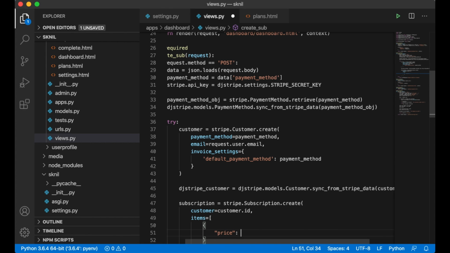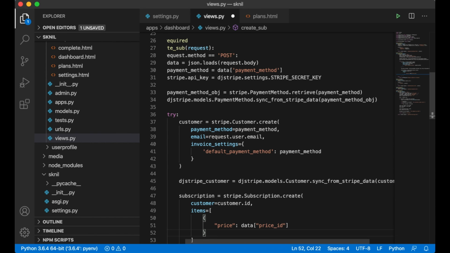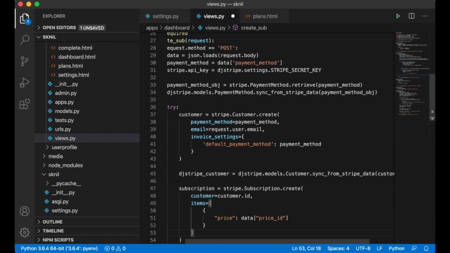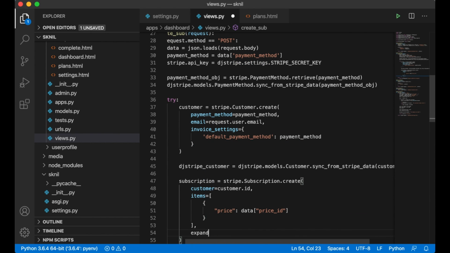Price data, price ID. Expand equals latest_invoice.payment_intent.